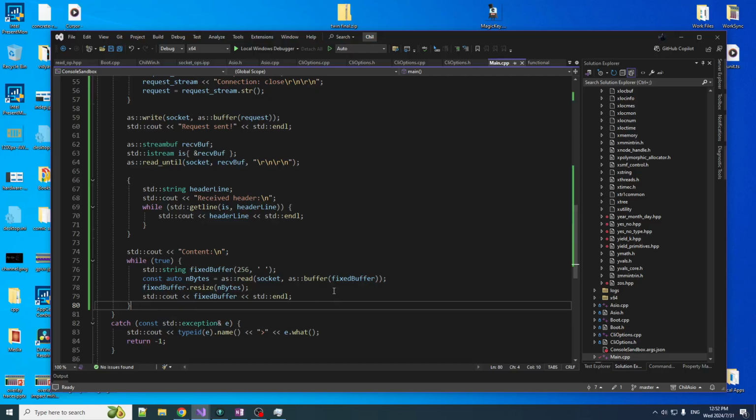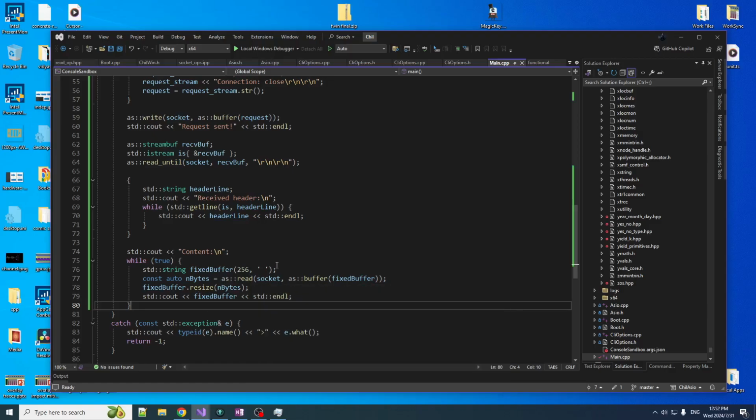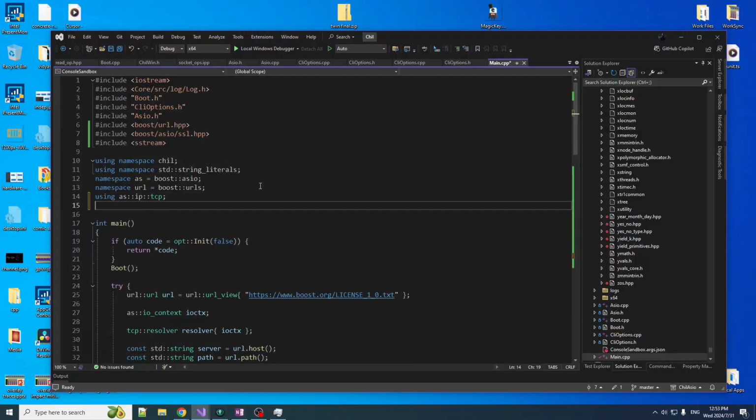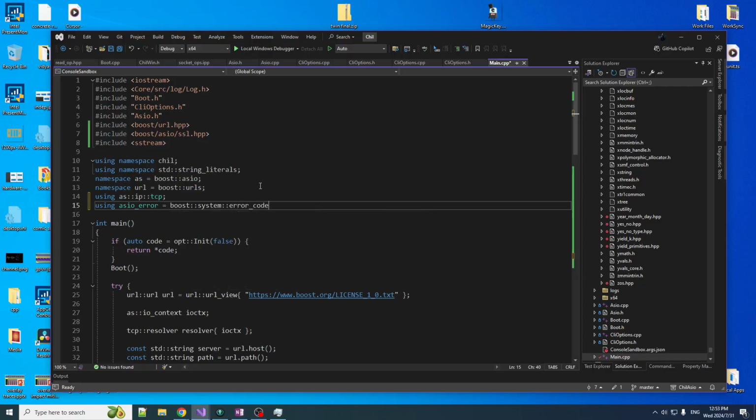So there are a few ways we can do it. Normally what I would do is wrap the read function and filter out that particular non-error and throw if it's something other than end of file. But for right now, let's add one more thing. Using asio error is equal to boost system error code.